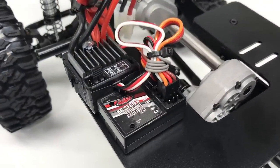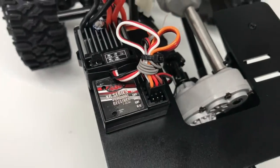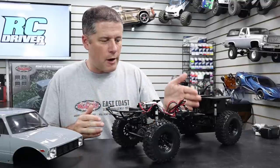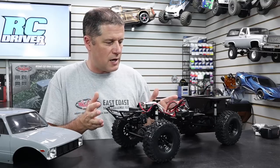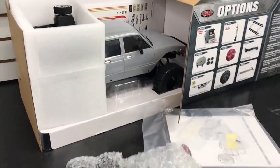Now, right behind the speed controller is the XR receiver. It's a 4-channel receiver. Everything's plugged in, ready to go. You don't have to worry about setting anything. And as I mentioned before, the battery pack sits right back here. And that pretty much rounds out the electronics now. I guess it's just basically down to talking about the rest of the gear that comes with the kit.